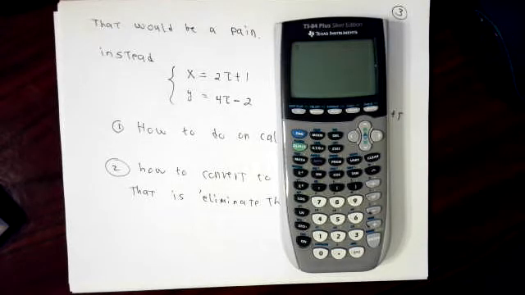If you'll remember, in one of the previous lectures or descriptions of documents, I said to be sure to have your calculator with you because from now on we'll be using it fairly heavily. Now we begin doing that. I want to think of the parametric equations x equals 2 times t plus 1 and y equals 4 times t minus 2. I want to show how to graph that on your calculator.